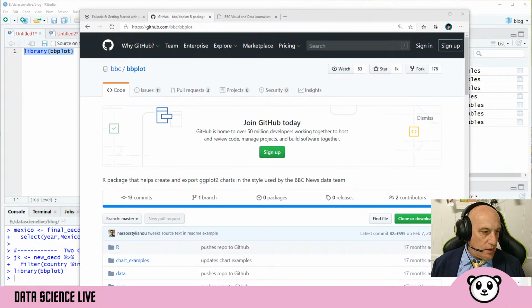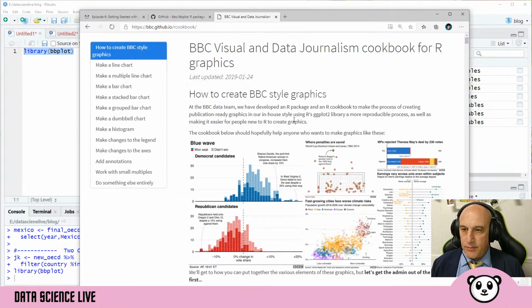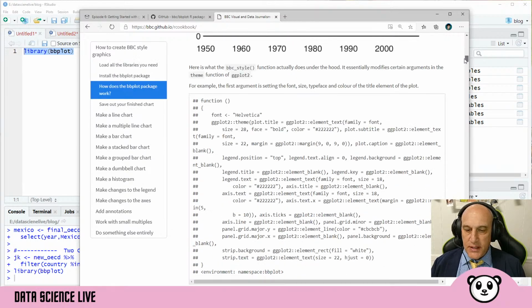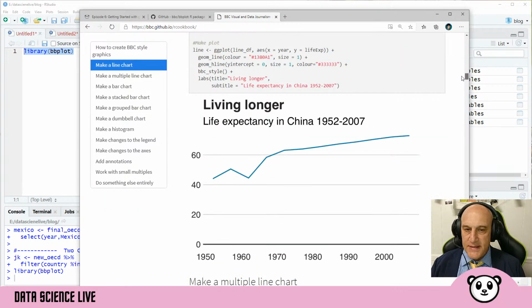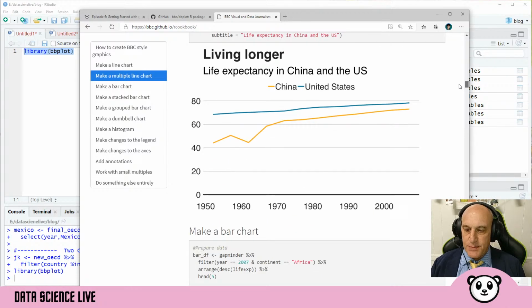The other thing I want to point out here is the BBC Data News team has really built good documentation on it. You'd expect it because they're journalists and data journalists. That's another reason why I like this package: it's well written to understand and how to use. And they have a cookbook here of a lot of code that you can copy and paste and examples of these plots.